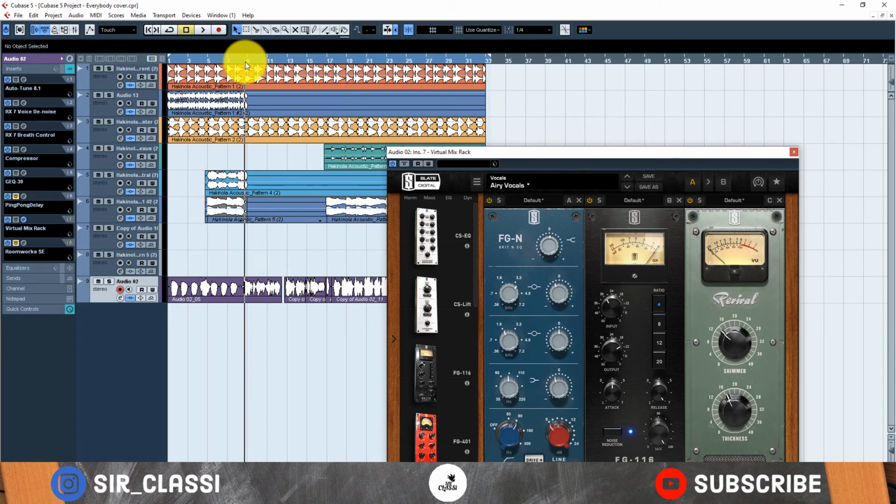Alright, so that's pretty much how to get the effects processing done using the Virtual Mix Rack plugin. Typically, I use it before putting my reverb on the mix. I like my reverb to be one of the final things I get to do. But sometimes I may add a little bit of extra saturation after my reverb, but that's just preference. It's not really a rule of thumb. But this is how to easily use Virtual Mix Rack.